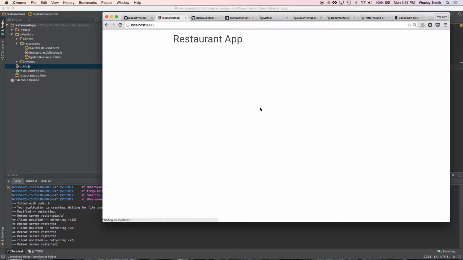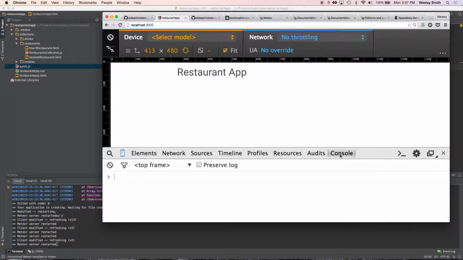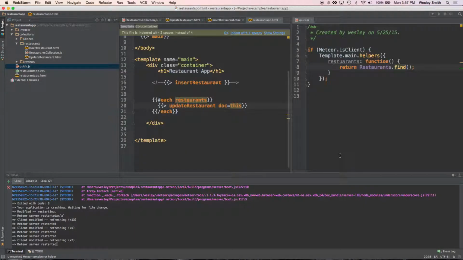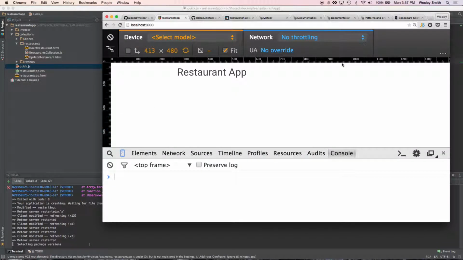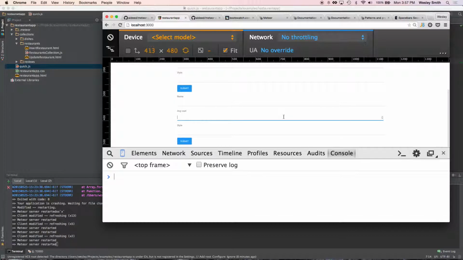Let's double check that's working. It is not. I don't know why I'm not seeing anything. I misspelled restaurants. Here we go. All right.